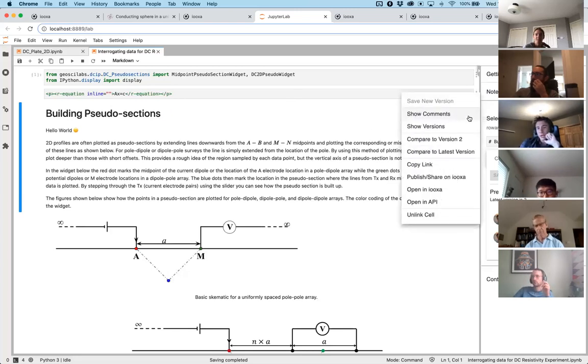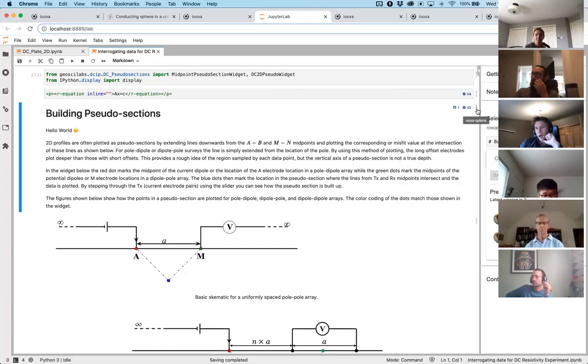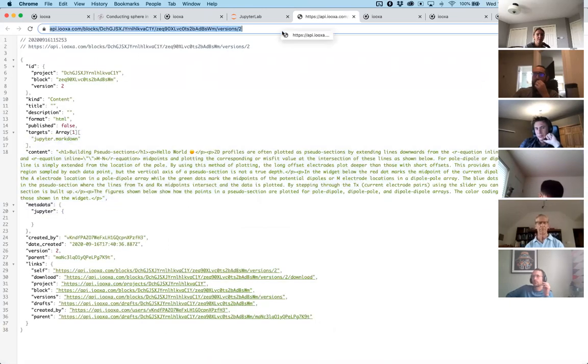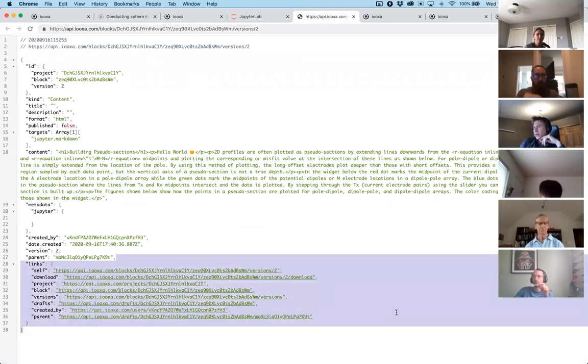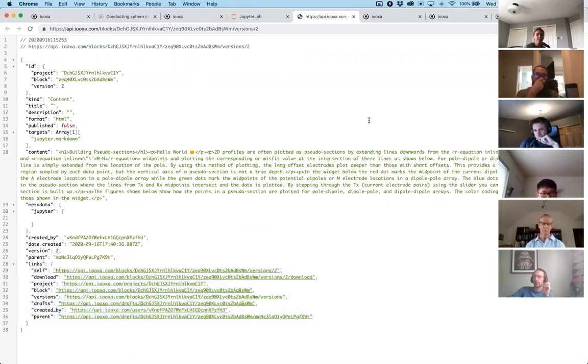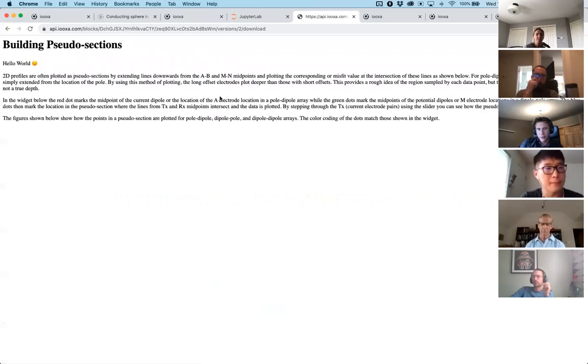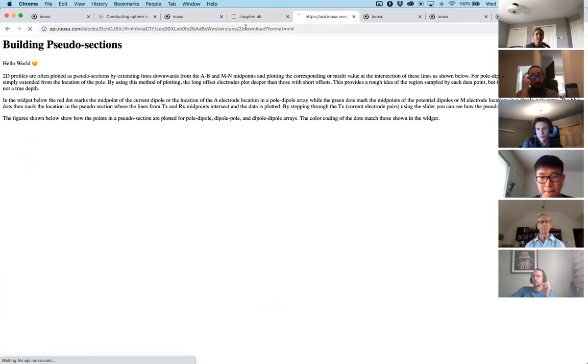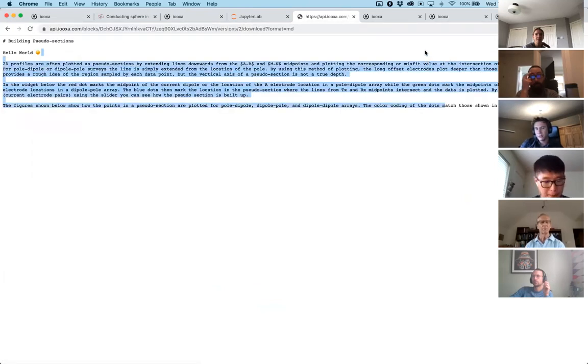Yep. Actually, each one of these blocks has an open API side of things, which gives you the pointer to exactly where the API is, and it has a bunch of links down here that you can click on to navigate through that. So I could embed that snippet as Markdown, and then it would display what's recorded on iooxa. If you go to this download link, the default is HTML, and if I say format equals MD, then it sends it back to you in Markdown. Is that sort of what you were asking?